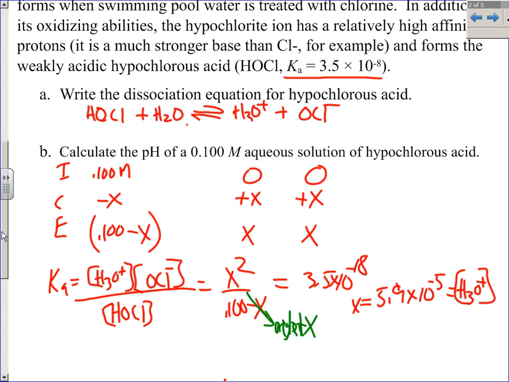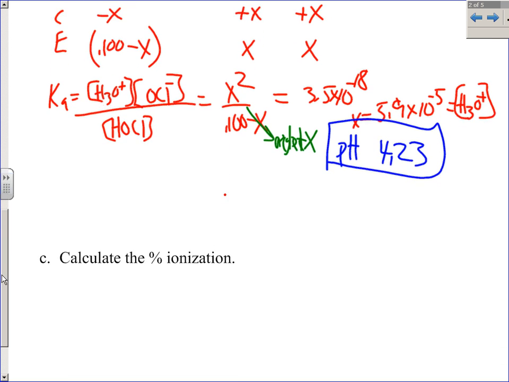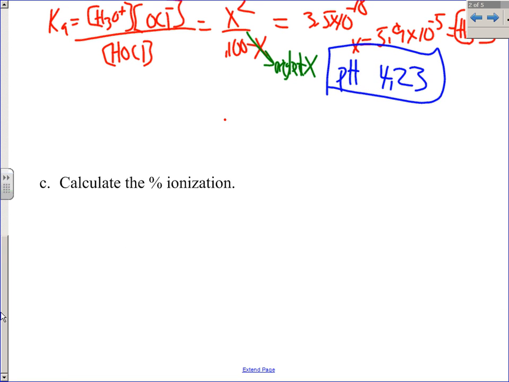So before we go through and show that solution, let me just finish this. If this was a valid neglect x, this is my H3O plus concentration. If I take the negative log of that, 2 sig figs, I'm going to get 4.3 as my pH. So since I know from the next problem that this is going to be a valid neglect x, I'm going to go ahead and finish that and say that's 4.23.